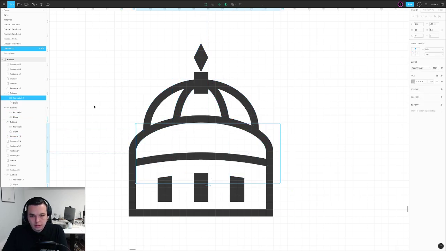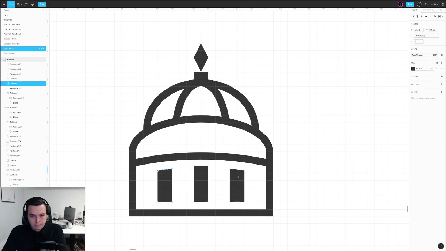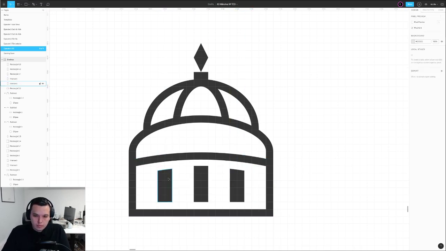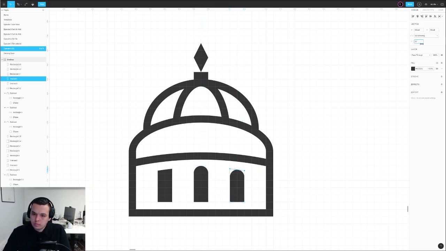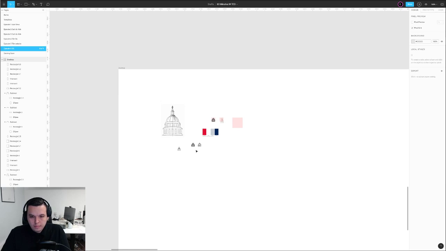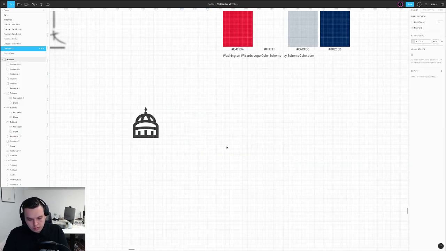See, the cool thing about not flattening things, you can go back and edit them a lot easier than if we were to flatten everything. Yeah, no, I don't really like this version. It's just not working as well as the 2 pixel line.